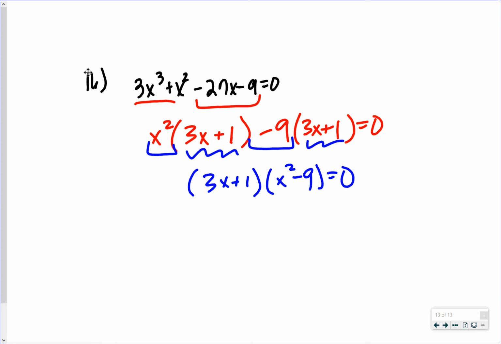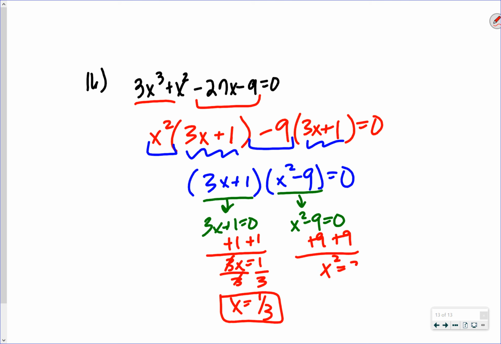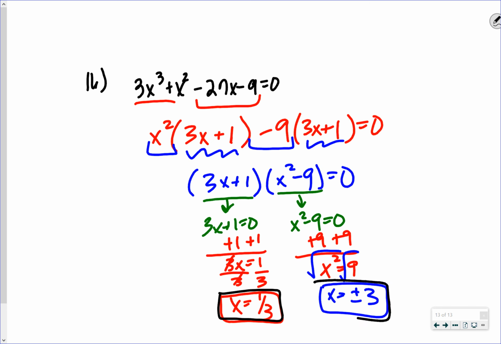Now, since we're solving, I don't have to factor further. Take each factor, set it equal to 0, and solve for x. First one, I'm going to add 1 to both sides. 3x equals 1. Divide by 3. x is 1/3. Other one is a little bit quicker. Add 9. x squared equals 9. Now don't forget when you square root here, even though it's a perfect square, we still need plus and minus of 3. Again, I have 3 answers now. I started with a cubic. I have 1 here, and I have 2 more here, 1 plus, 1 minus.